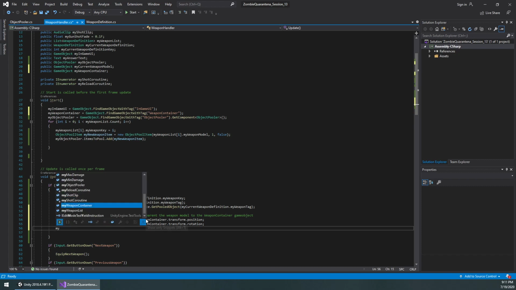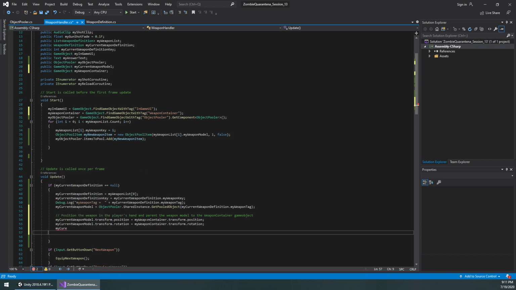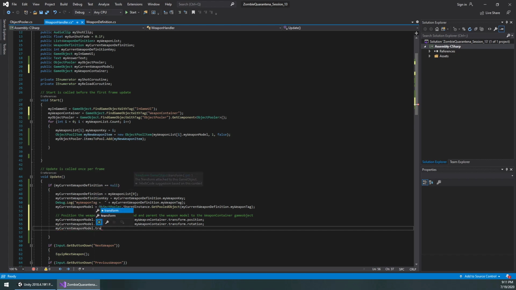I'm going to say my current weapon model dot transform dot set parent, and the parent has to be a transform too, so it's going to be my weapon container dot transform. It has to be the transform component of some other game object.